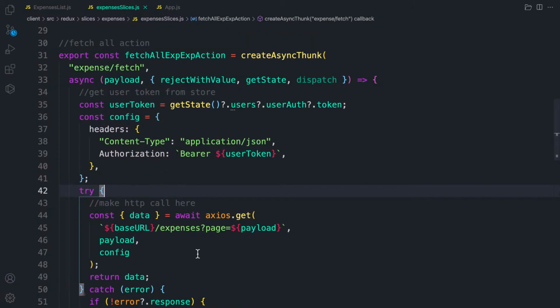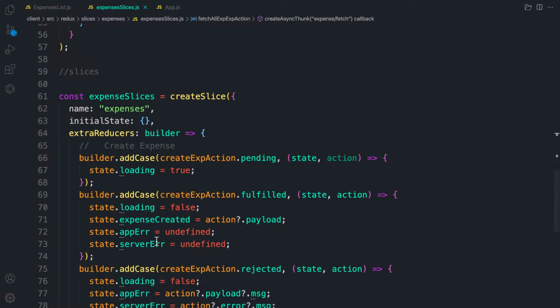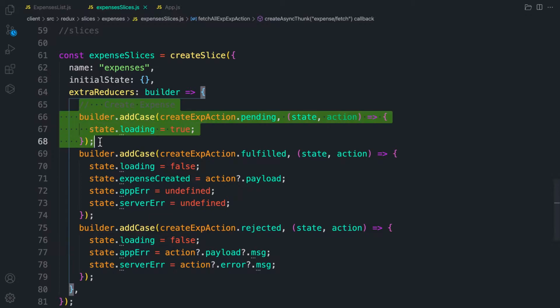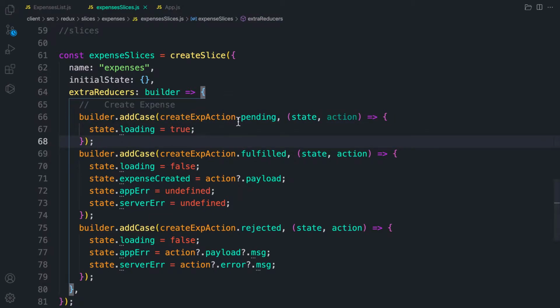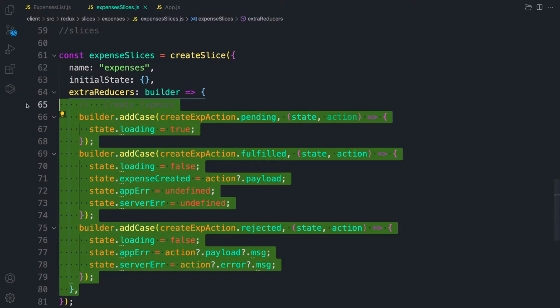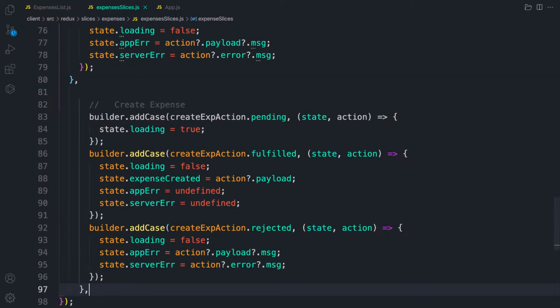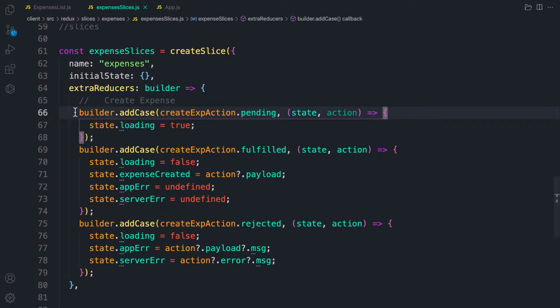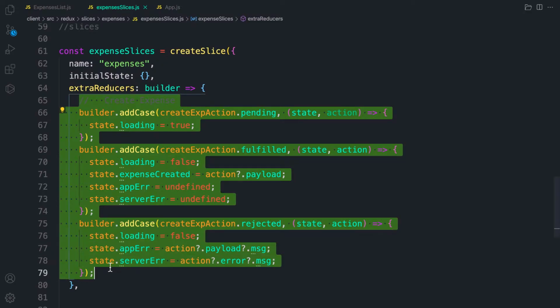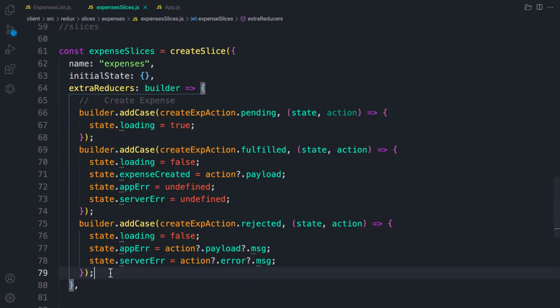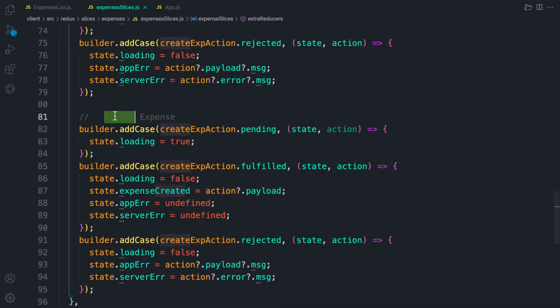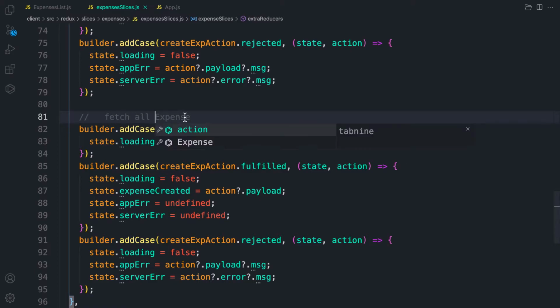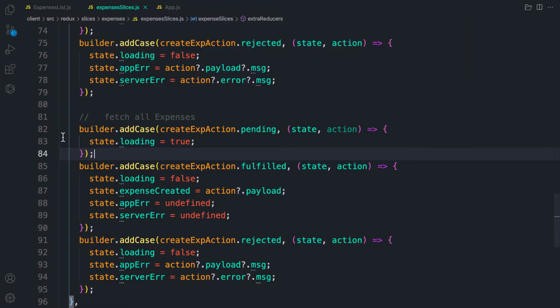So next thing is that let's handle the slices, right? So the same thing, we can copy this one, the way we handle the creating. Pending, fulfilled, and rejected. So we can copy the whole of this one, and then in here, let's paste it here and check. Okay, wrong copy. So you start from where? Start from here. Sorry. Start from here and end at here, I believe. Let's paste it. There we go. And let's change this one to fetch all expenses plural. So the difference here is going to be the action type and the value we want to add. And that is all. Have you seen how pretty Redux Toolkit is?